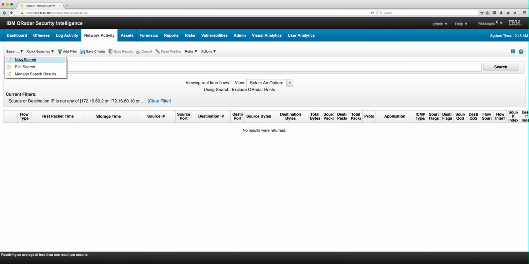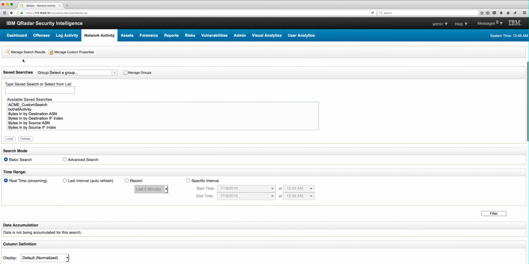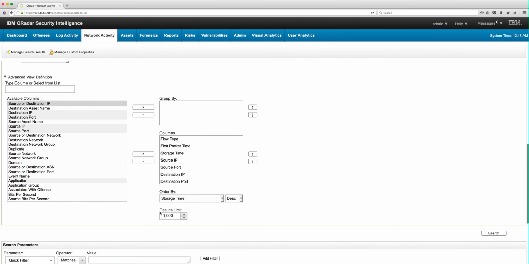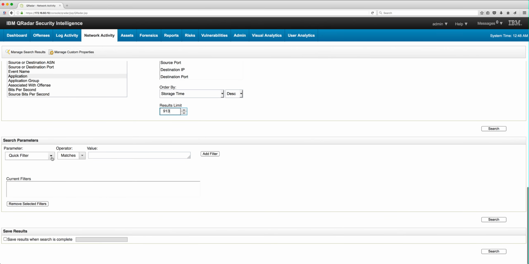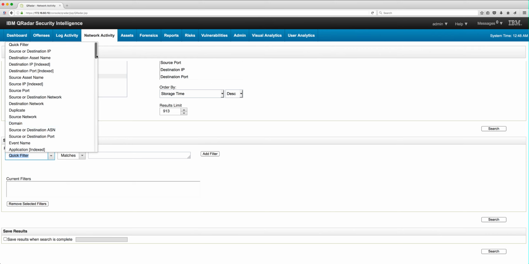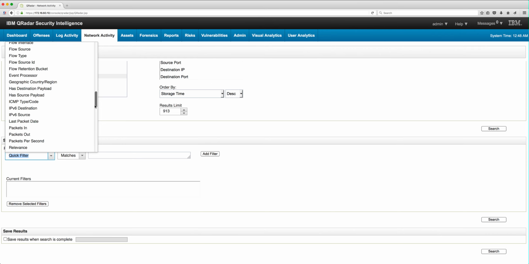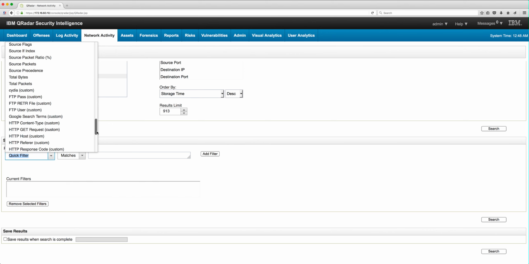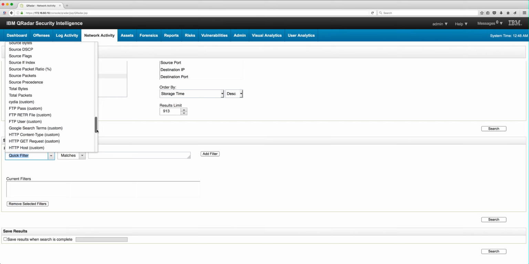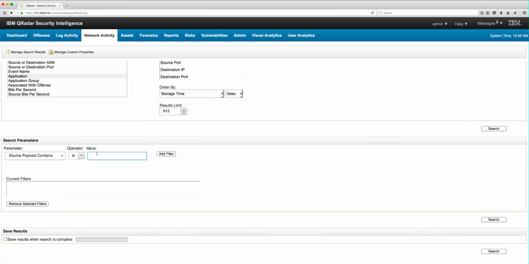So let's say that I want to do a search for a particular word in the payload of all my network traffic. So I'm going to specify on the timing, I'm going to say the last 12 hours. And on the condition that I'm going to be looking here for is actual content of the payload. So I scroll down here almost all the way to the bottom, and look at the condition where I can put the plain text that I'm looking for. So this is the condition, source payload contains, and I'm looking for a particular word.